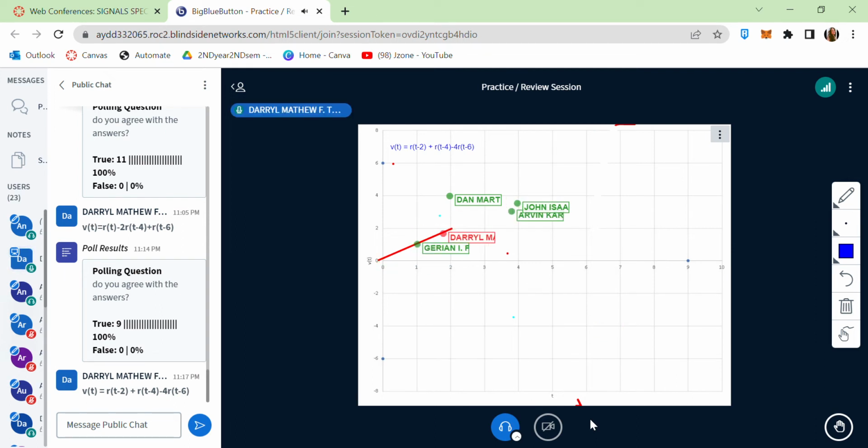Bear in mind, the initial slope is incorrect. Kasi yung unang point na nagmamatter dito is t equals 2. Wala tayong sinabing behavior na mangyayari dapat starting t equals 0. So, yes, ang in-expect natin dapat, flat siya from 0 up to 2. Sa 2 pa lang siya magsisimula lumiko.